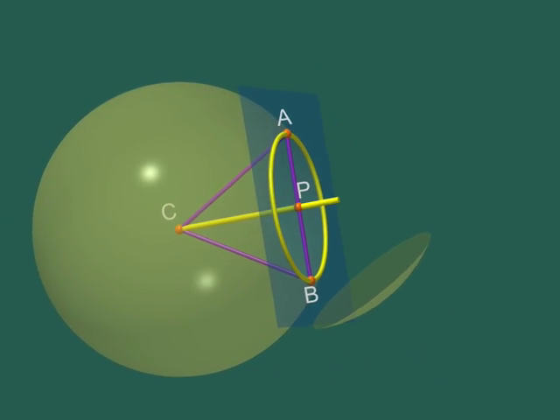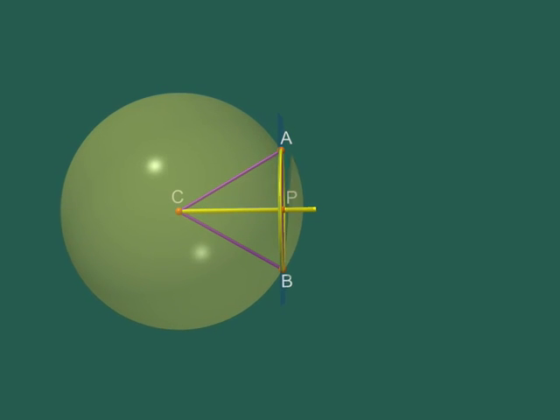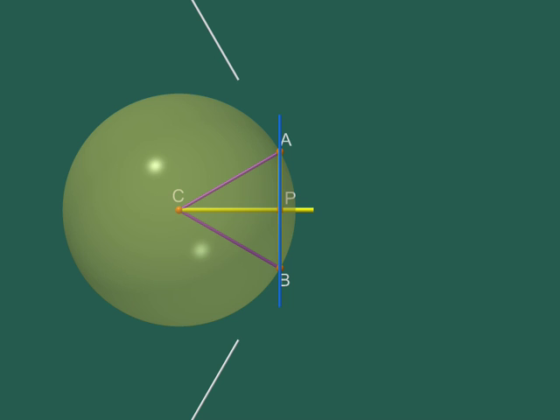Now let's look at a diameter APB of our circle. And let's place it in the plane of the screen. The blue plane appears as a straight line on the screen, and the sphere appears as a circle. Let's draw the tangents to the circle at A and B. They intersect in a point S. Of course, the line CS is again a symmetry axis for our figure.